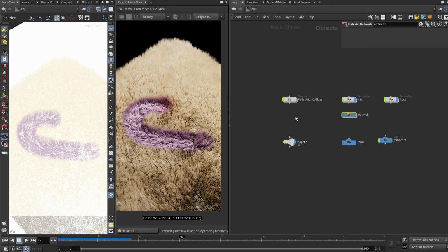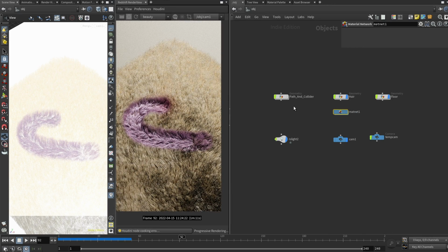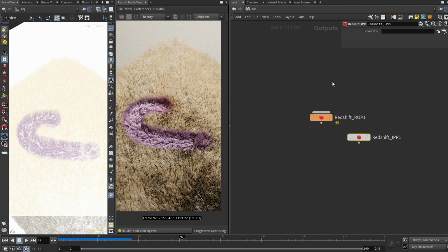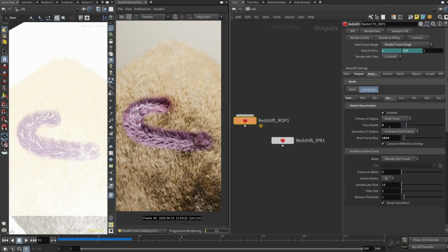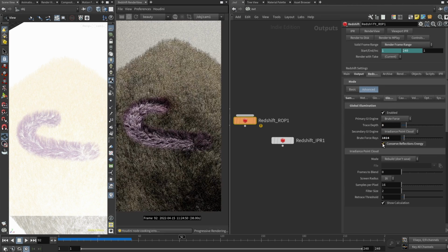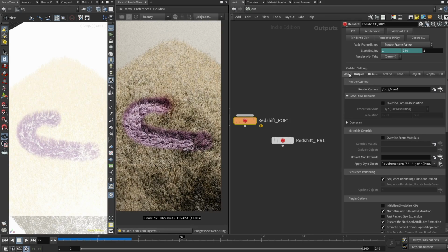Now let's enable our floor. So yeah, I think that's it. I rendered that as a PNG with automatic sampling turned off, min samples 512, max samples 248. It was pretty hard to render it out. I mean, it took a bit of time, even on the farm. So global illumination 8 and 2024. And yep, I think that's it.